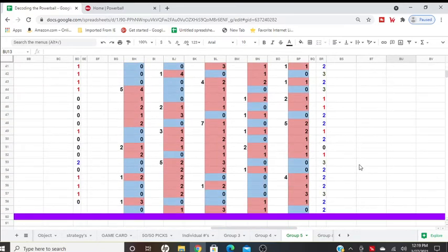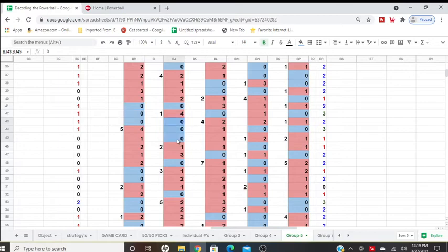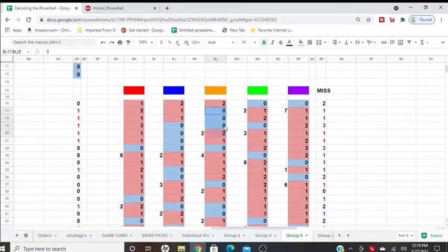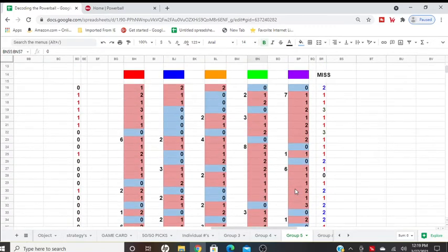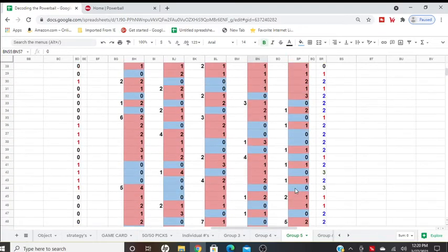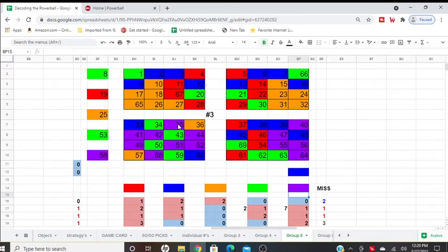Okay, so one thing that I look for here in this group 5 and above is I look for 3 zeros or more. Okay, so you can see that in this column, 3 zeros, 3 zeros, 3 zeros, 3 zeros, and then here in this purple, no 3 zeros yet. Okay, so maybe it's due to happen, so I'm going to pick this one. Now, if this one has a 0 to it on this drawing, I'm probably going to pick it the next drawing as well. Okay, so it's the 35, 41, 42, 44, 49, 51, 52, 58, 68.